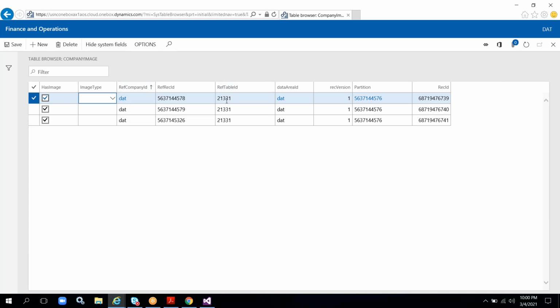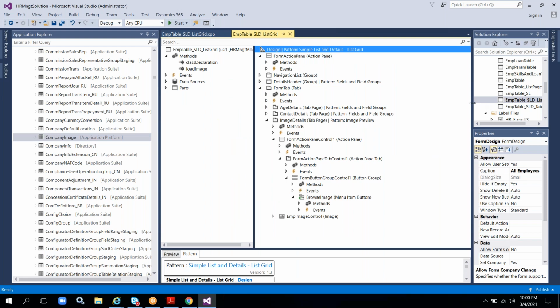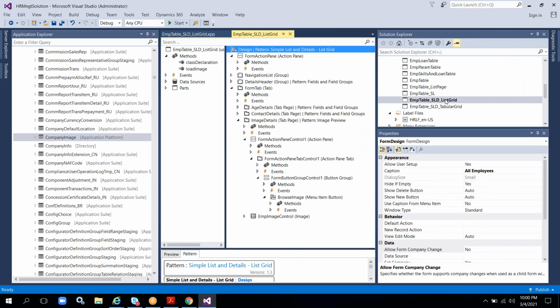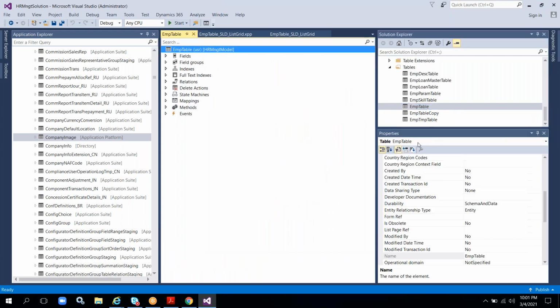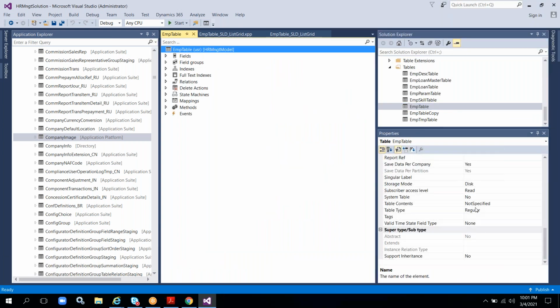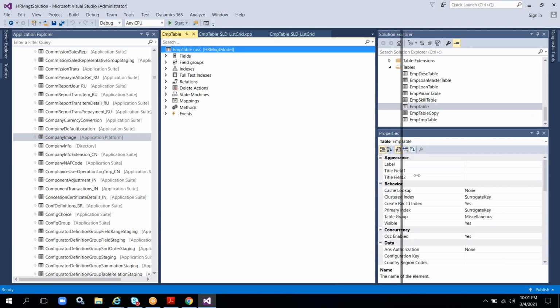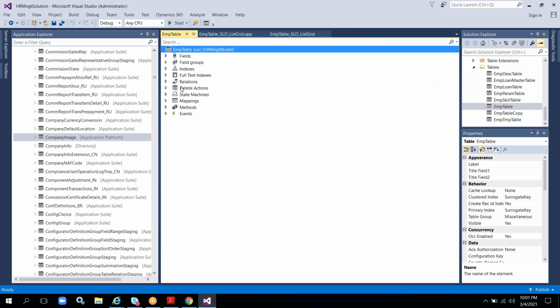The 103 table ID is something like the table ID. For the EMP table, we need to find the table ID, but we cannot see the table ID here. Through code only can we see the table ID.